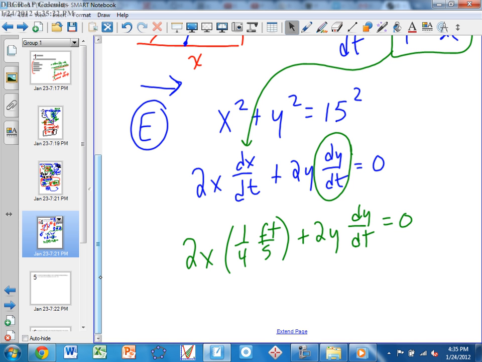Initially, how far is x from the base? 10 initially, right? It's 10 feet from the base. We also know that the rate at which it's changing is 1/4 of a foot every second. Am I correct? And the problem wants to know after 12 seconds. So we can find x at 12 seconds. Let's go through this.